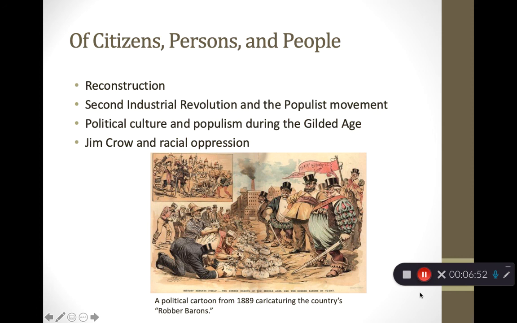So we have a lot of different developments as far as discrimination and oppression against non-white peoples in the United States during this period. And so this comes back to what I mentioned earlier as far as the importance of the Reconstruction period, because you really want to think about how Reconstruction shapes a lot of these developments and debates that we see during the late 19th century.